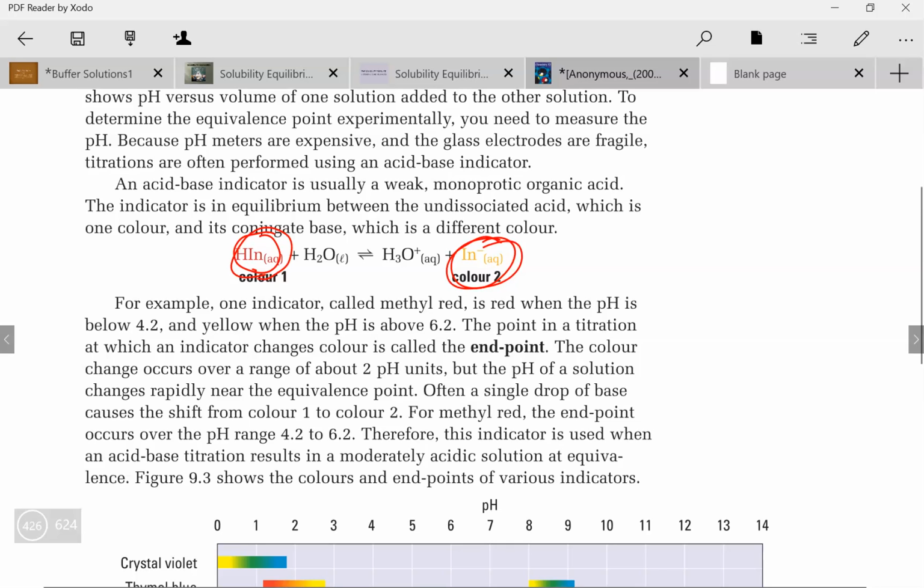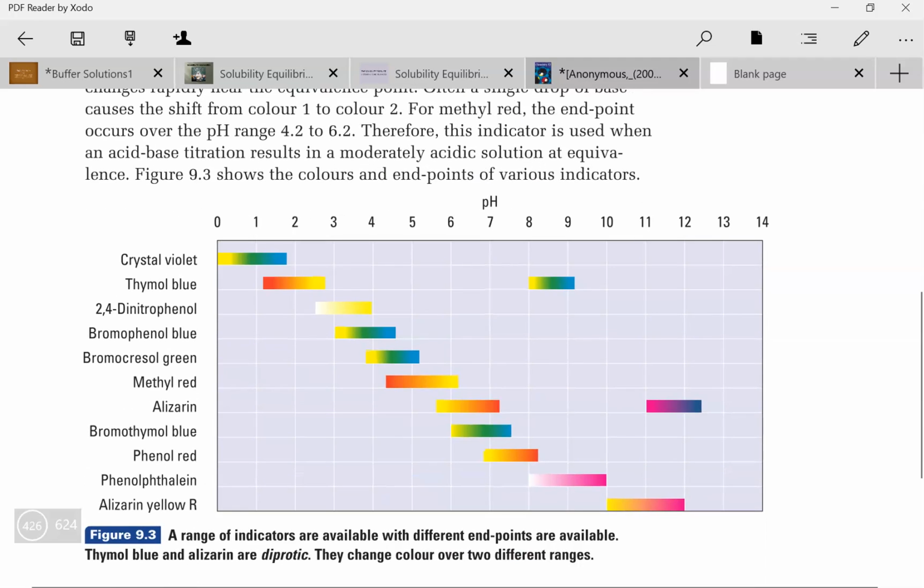So therefore, when you have an acidic or basic medium, wherever this equilibrium lies, or whichever pH this equilibrium switches at, that's going to be the endpoint which this indicator predicts. For example, phenolphthalein goes from colorless to pink at about pH 8 point something, and therefore if you have an equivalence point at around that pH, you would use phenolphthalein, because that's where the color switch essentially happens.